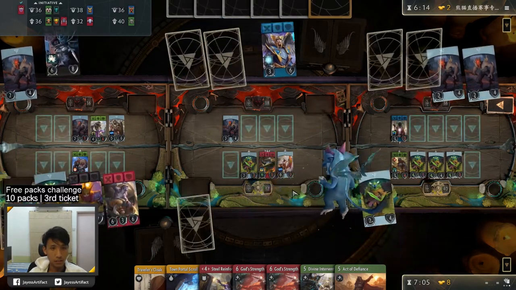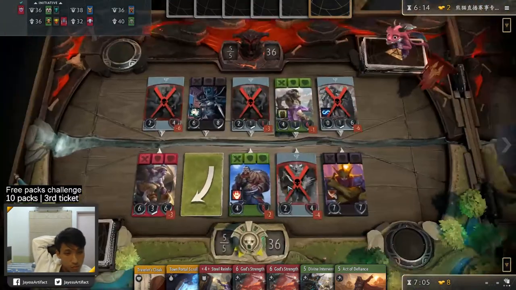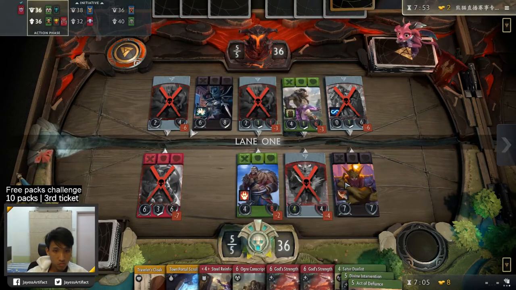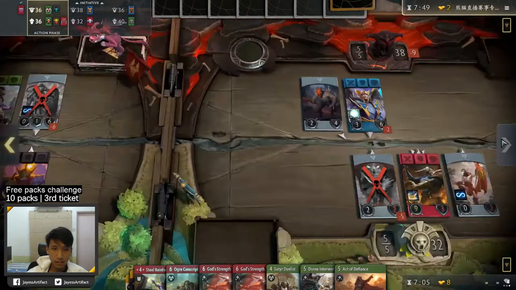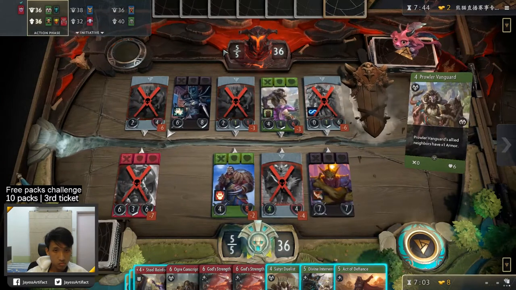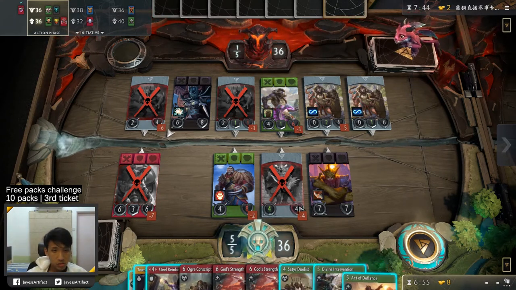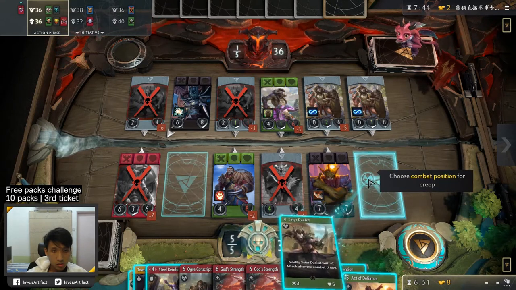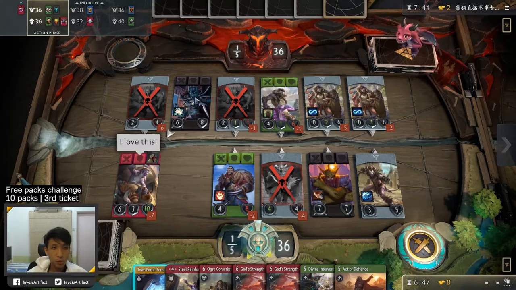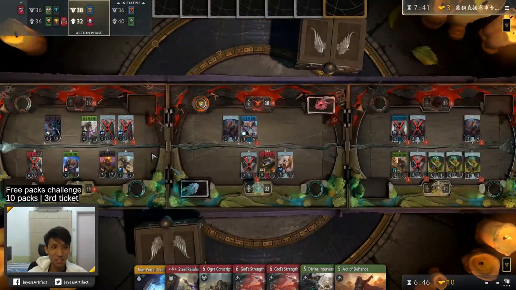Again, let's fight for the first lane. Either Duelist or DI. Tell us what you need, Shaman. I'll take care of you. Right? I fear no assassin. It's a coup turn next turn, so I might want to save the shitty card to silence it. Yeah.